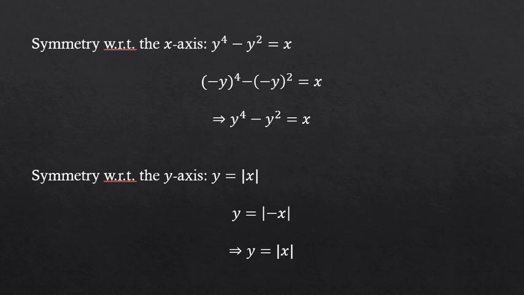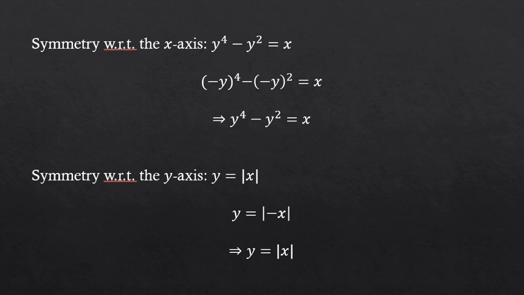Similar to taking the coordinate plane and folding it over the x-axis and having the two halves meet up, if there is symmetry with respect to the y-axis, then we can fold the rectangular coordinate plane over the y-axis, and the left-hand side would match up perfectly on top of the right-hand side.